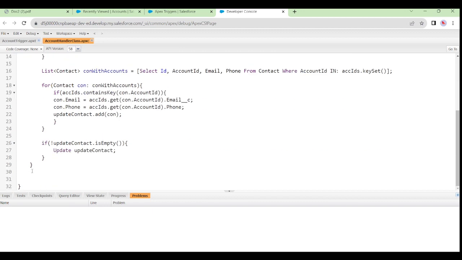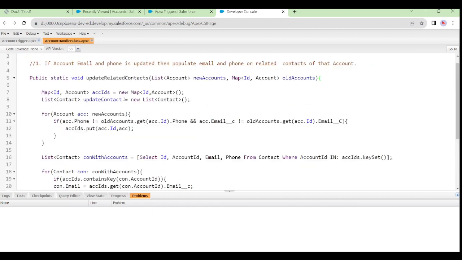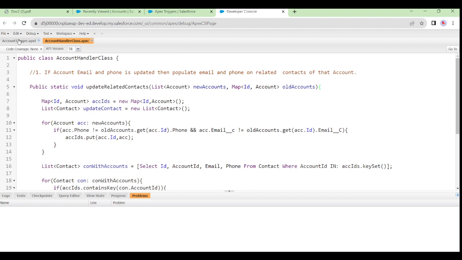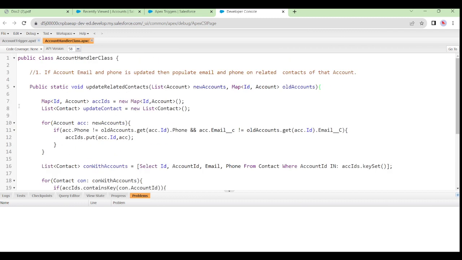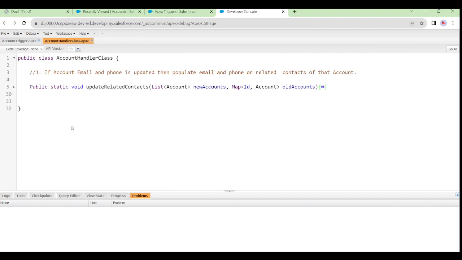Okay, so here I am going to use this trigger.